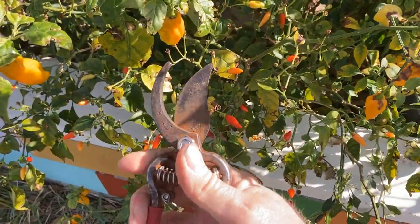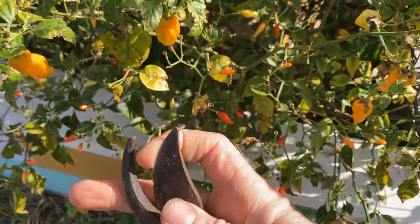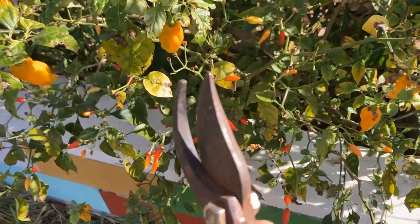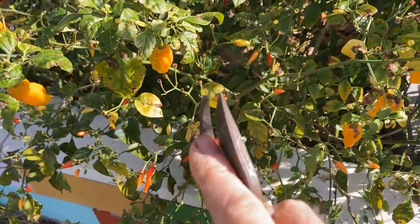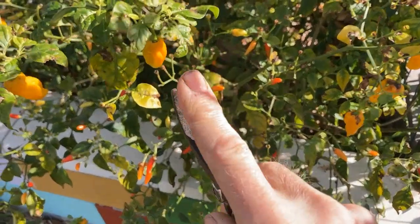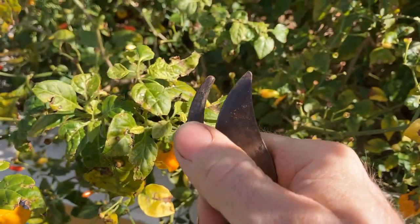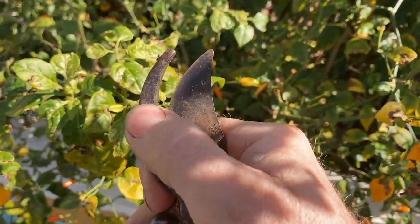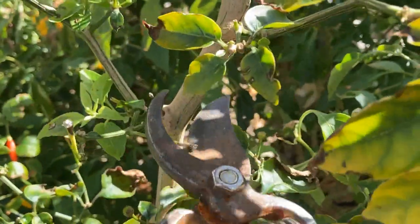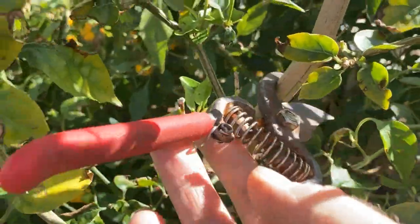So before we get started on the time lapse, I wanted to show you. This is my hand trimmers. This is the blade. This is what's called the anvil. It's a bypass snippers. So it holds the branch on this anvil and it slices the branch right here. One of the things you want to be sure is the piece you're cutting off technically should be against the anvil. What that means is when I go in here and I want to cut this branch, you'll notice the anvil is on this top part that I'm trimming away, okay?